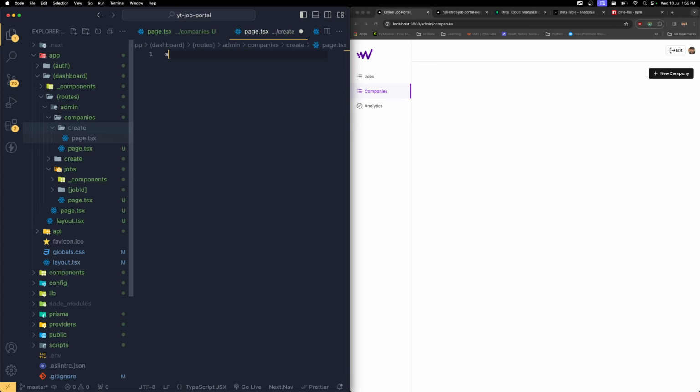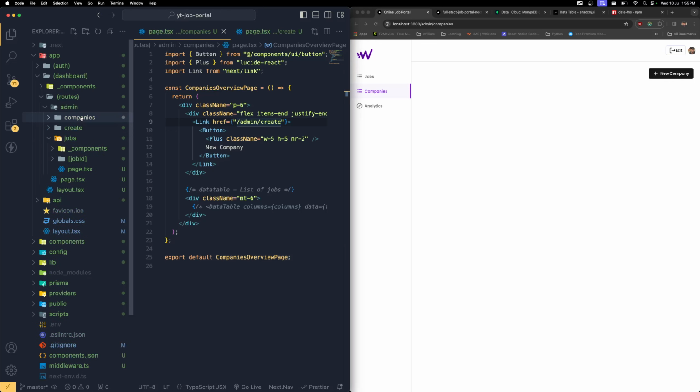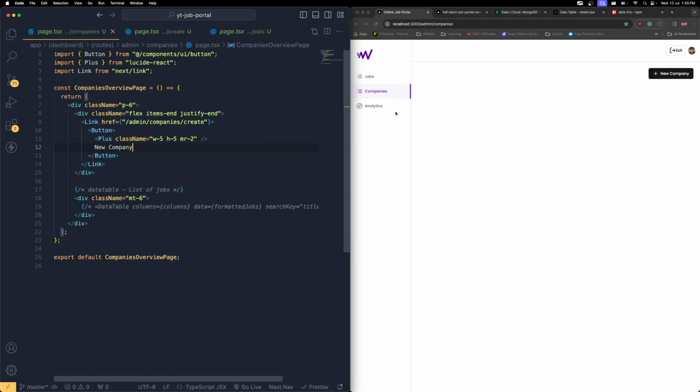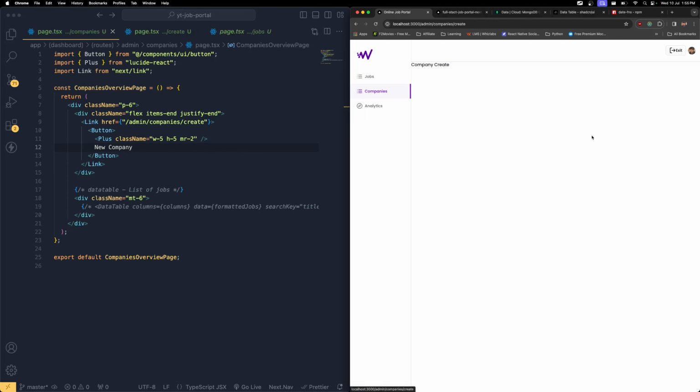This is going to be sfc, company create page, create a div, and say company create, something like that. Save the changes, and this time this is going to be /company/create. Now if you click it, you will be navigated to the create page, where you can create a new company. If you click companies, you will get back over here.